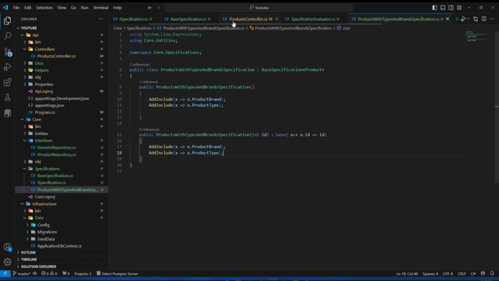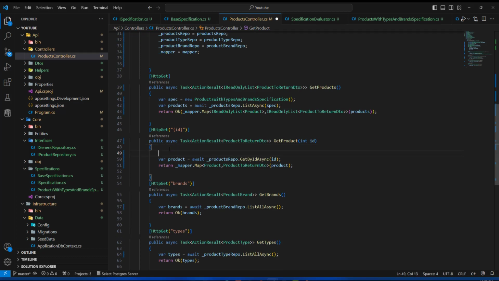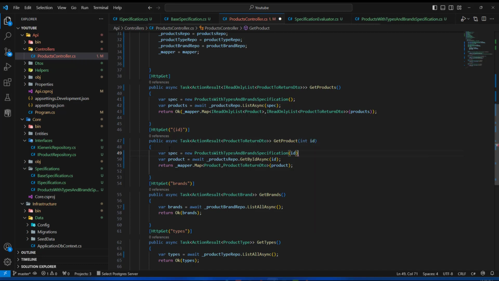Inside the product controller, we're going to see where we are getting the individual product, and of course it's here. In here we need to create the instance of products with brand specification. I'm going to say var spec, this will be equal to new products with types here. As we now need to return one individual product, we need to pass in the id that we're going to be getting from the parameter, and we end this statement.